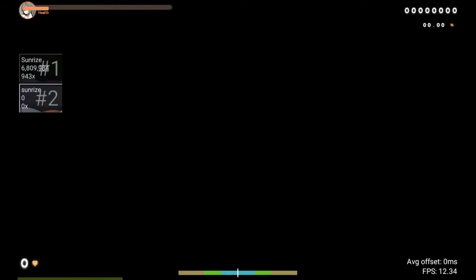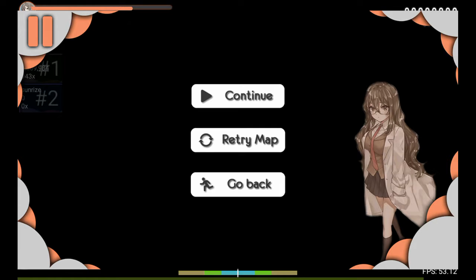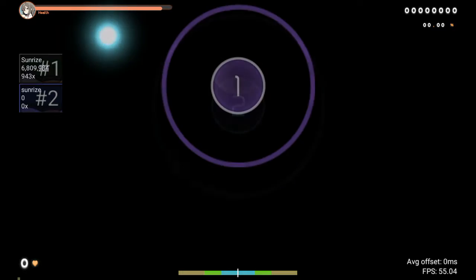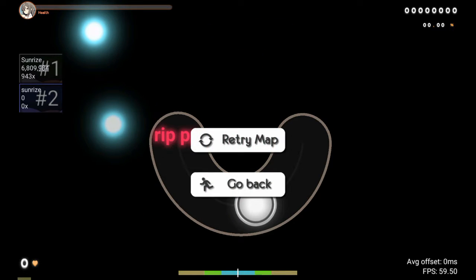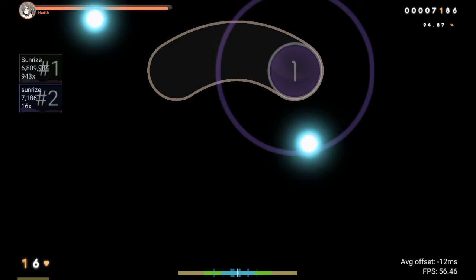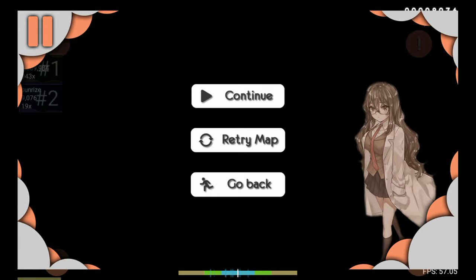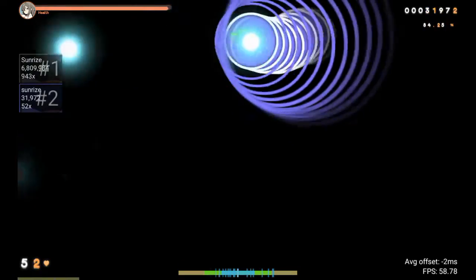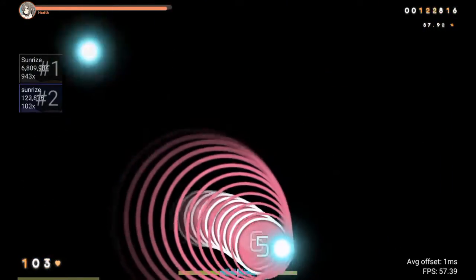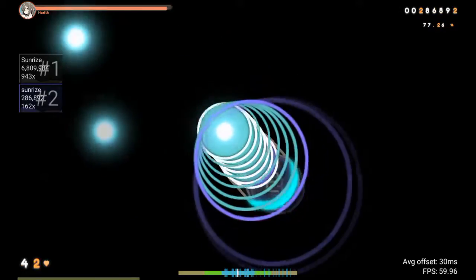Now I'm gonna show this with a 220 BPM stream, because I think I'm ready to stream 220 consistently right now. So I'm gonna show you how that looks. Instead of keeping your fingers in one place like this, you actually move them around like this. Moving the fingers doesn't kill your stamina, because if you do the same thing for like 30 seconds, your fingers will basically die. So that's why moving them around doesn't kill your stamina as much and lets you stream for longer. Yeah, I'm not that warmed up for 220 yet.